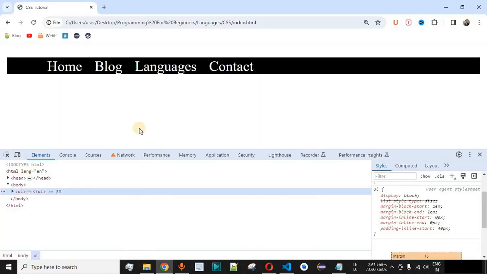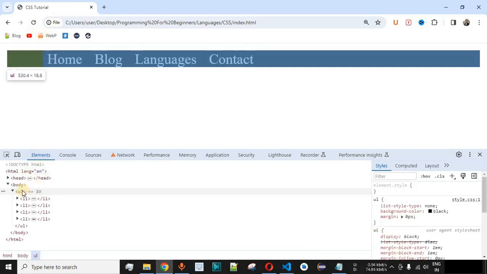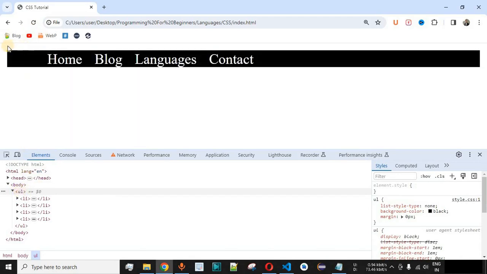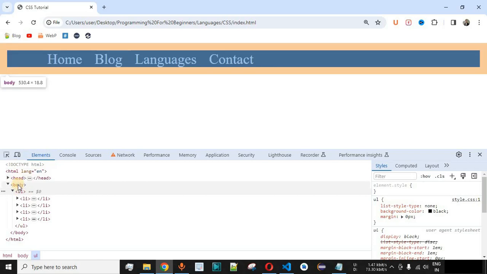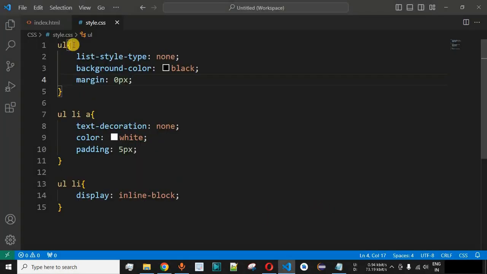Let me just save this file now and try reloading this page once again on the browser. So now as you can see, there is no margin right now when we hover over this UL tag in this case. But guys, again we have certain margin over here for the body tag. As you can see, on the body tag, we are getting the orange color that is getting highlighted, which is the margin by default for the body tag that is getting displayed over here. You can see that it is the 8 pixels margin. So let us remove that as well.